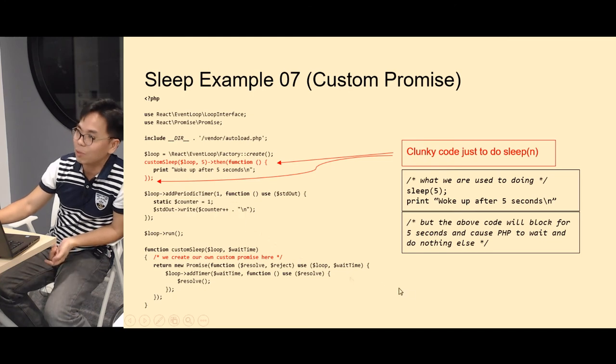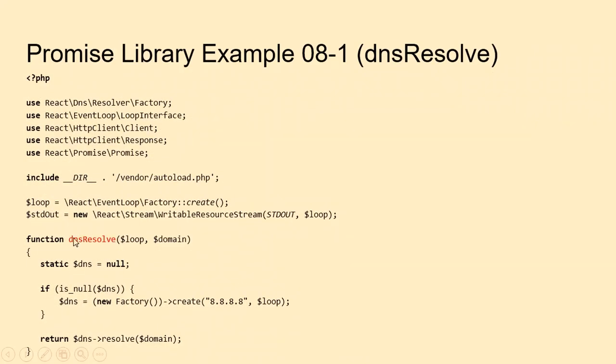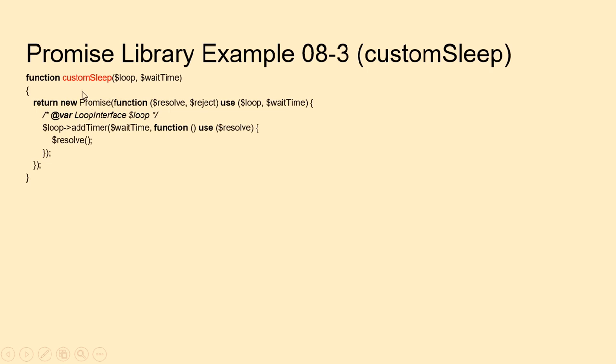Right? Tough. Okay, so here, what I did is that I go ahead and put the DNS resolver into a promise level function. So I wrap this resolver code into a function, and also wrap the HTTP request, the client. Remember the HTTP client thing I did early on? I wrap it in a promise as well. You see, I return them a promise. So whoever called me, I return him a promise, say that, okay, I will make the request for you. I request the URL for you and return you the data. All the code is here, so it returns a promise. And I also have a custom sleep.